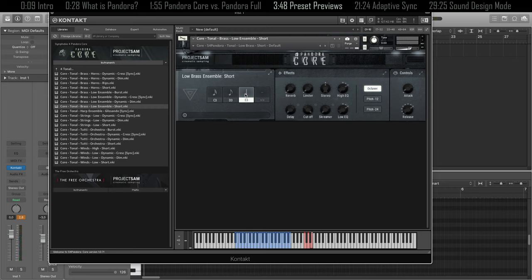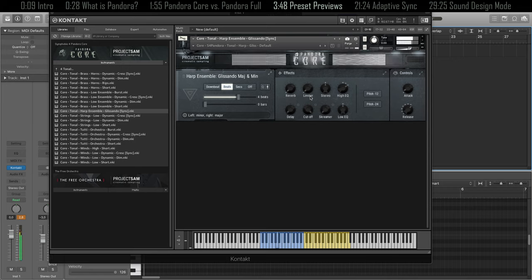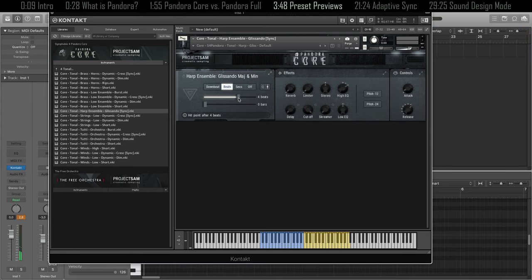Nice. Let's check out a different section, the harp ensemble glissandos. This is 2 harps playing together. We have minor scale on the left and major scale on the right. And on louder velocity, we have downward scale. Now, I dare to say recorded harp glissandos are notoriously inflexible samples, so for this instrument it's especially nice to have the adaptive sync controls over here to set the length, and it works great. Again, more on this feature later.